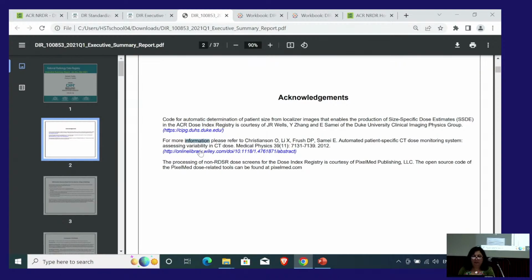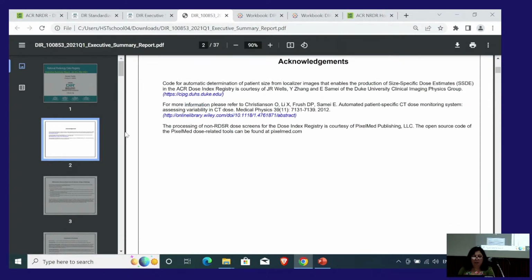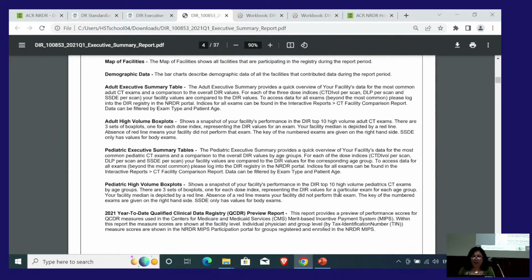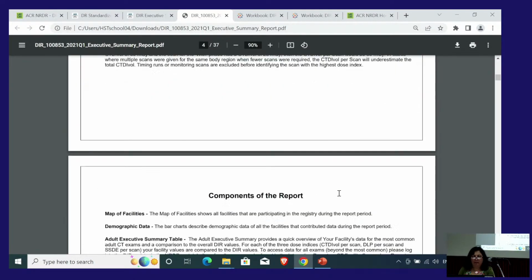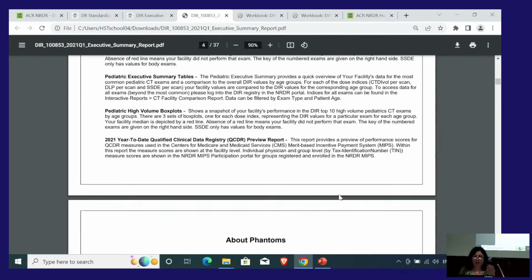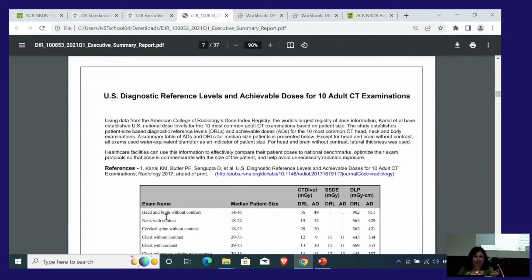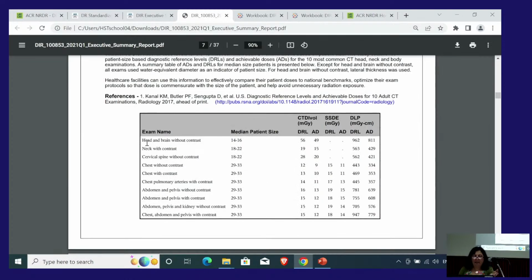If I can make this bigger. There we go. So over here in the report, it gives you all this information at the top: what are some of the assumptions, phantom size, all that. And it also gives the paper that we published, which I will talk about later today, and what are the DRLs already established for patient size.